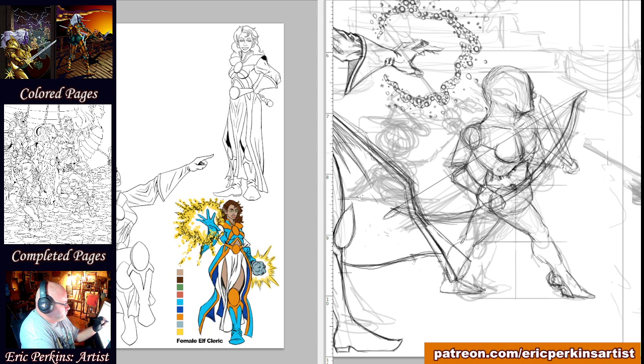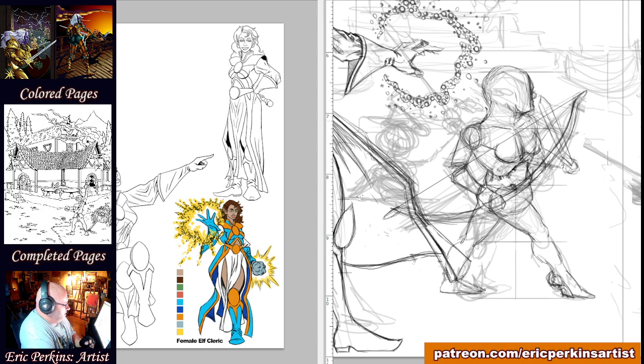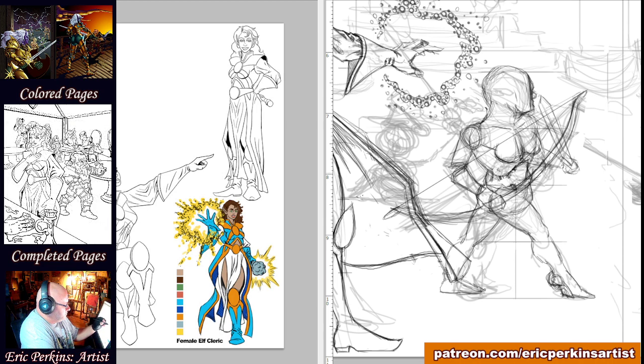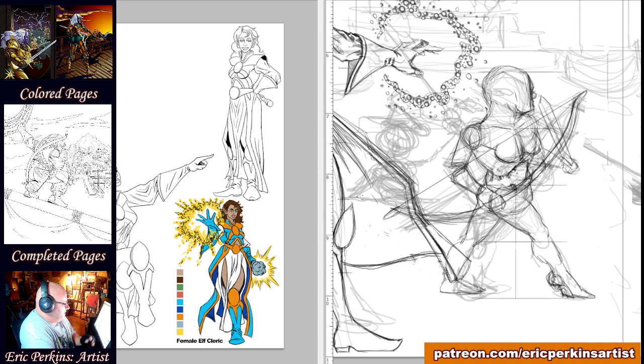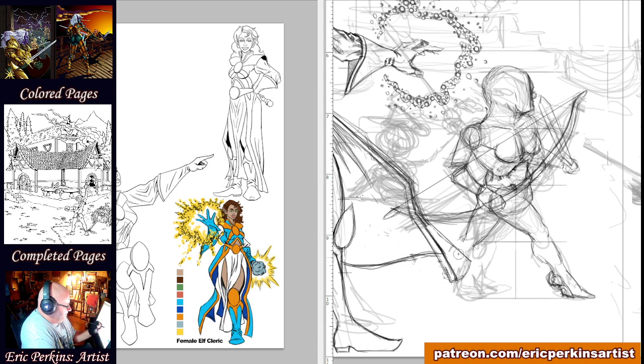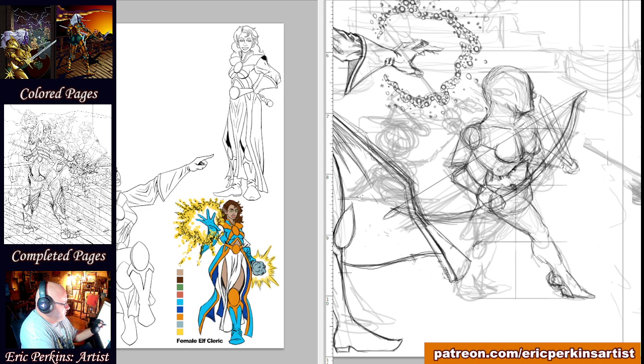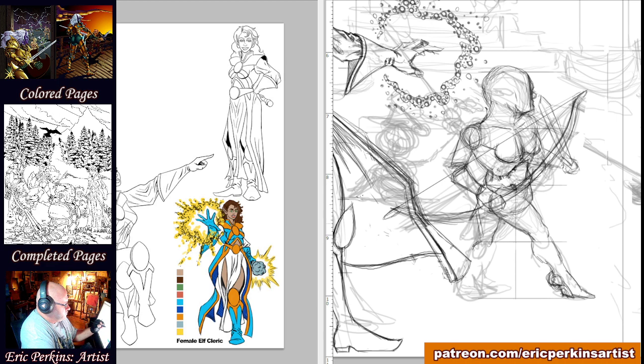Okay. Just trying to think of how everything's coming together here. I don't think I like that leg being pushed so far back because I don't like that extreme twist that I put into her torso to begin with. So let's go with closer, actually.